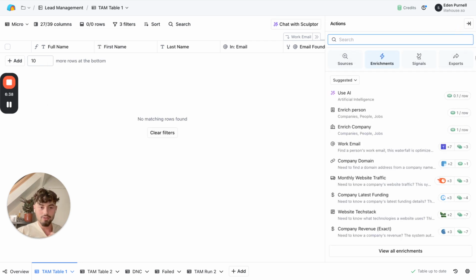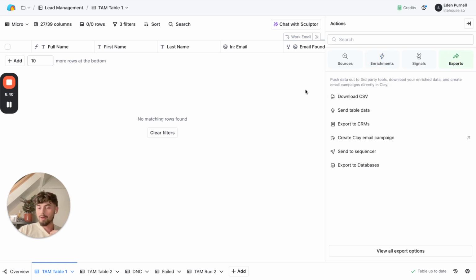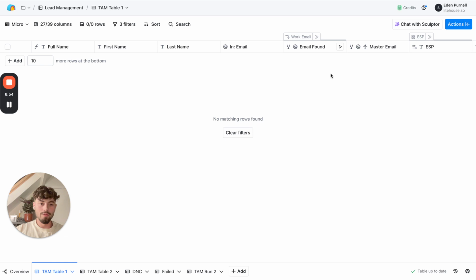And I prefer to just click on the export button and download as a CSV. I find that so much easier, and then importing that into the playbook, which I'll get to in a second, rather than sending data to another table. Just personal preference. What I'll then do once I've exported the sheet is I'll select all the rows that I've just exported and I'll delete them, so that they're no longer in this table. They're now in action and they'll be moving to the second table after they've run.